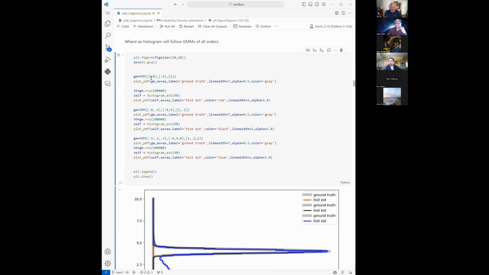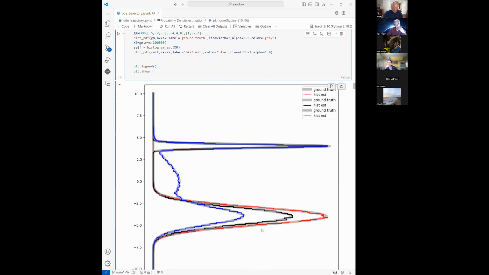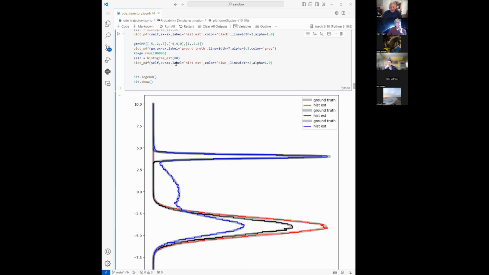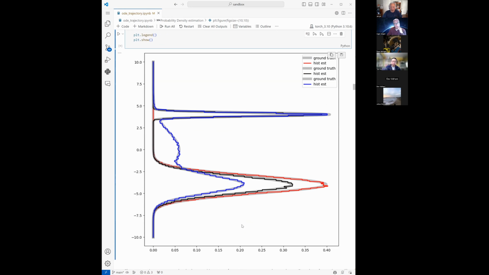That's a single. So this notation is one Gaussian with a mean of -4 and a standard deviation of 1. In the red one, we're fitting to a single Gaussian. Sorry, it's a little confusing there. And then the last one is a third order Gaussian mixture, and that's the one that we lay on top of it, the blue, and the blue tracks. Right. I should have done it differently to show that it's tracking different order ones. But in all cases, it's working correctly though.